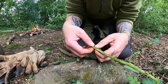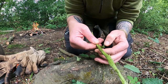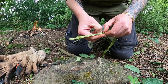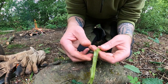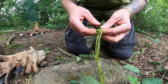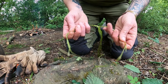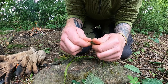With this thing in it, or take the pith out, expose the pith. Don't really want that. This isn't the greatest example I'm showing you now, but at least they're quite fresh. So that's the bit we're going to play with for the cordage. Split that in half. And just twist it.